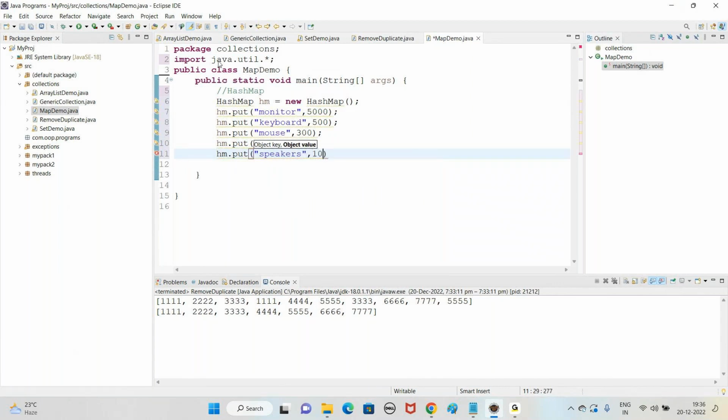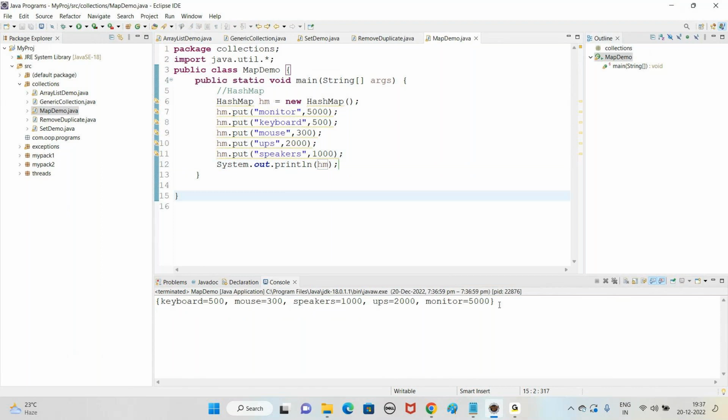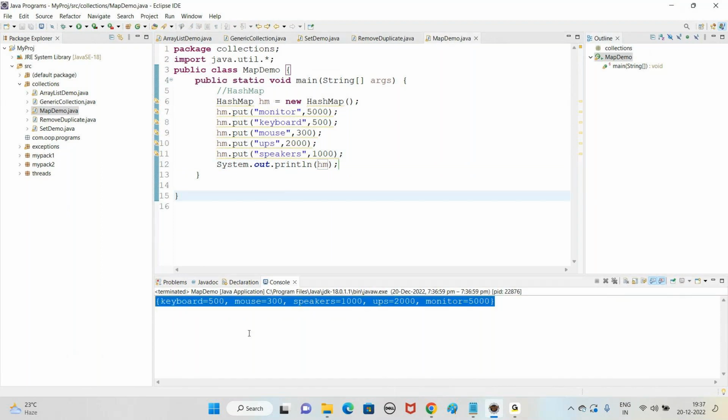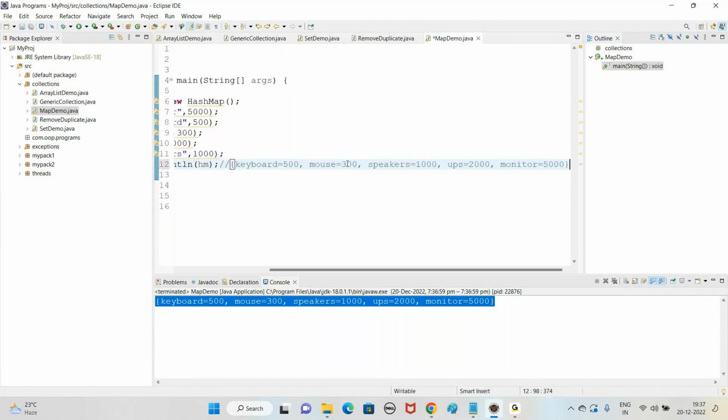So in the case of Map, it will be in the form of key value pair. So to add the elements, we use the put method. Now when we print the object hm, the output will be enclosed in curly braces, and every key value pair is separated by comma, and key and value is separated by equal to. And see, it is unordered based on keys.